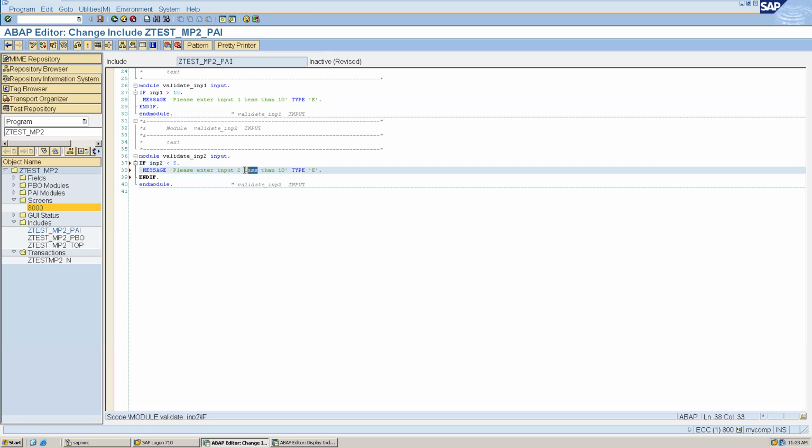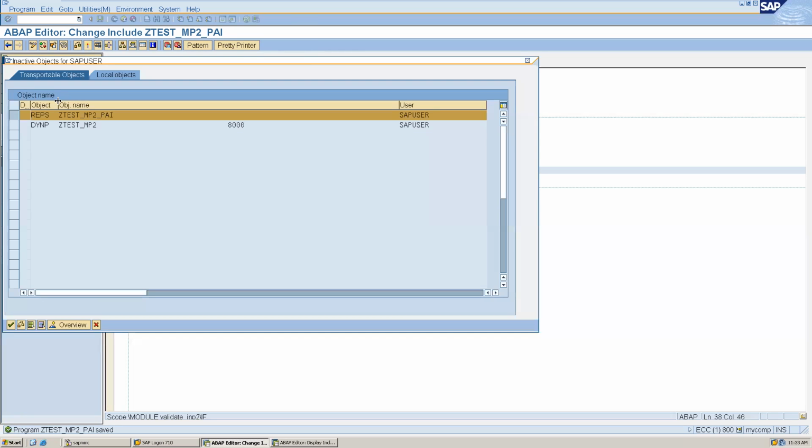Greater than. If input 2 is less, please enter input 2 greater than 5.